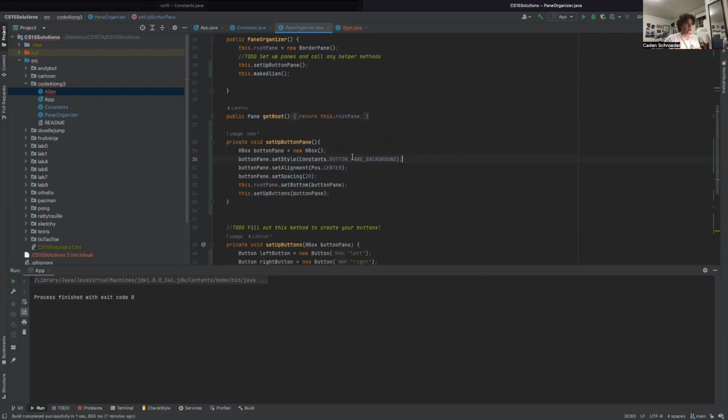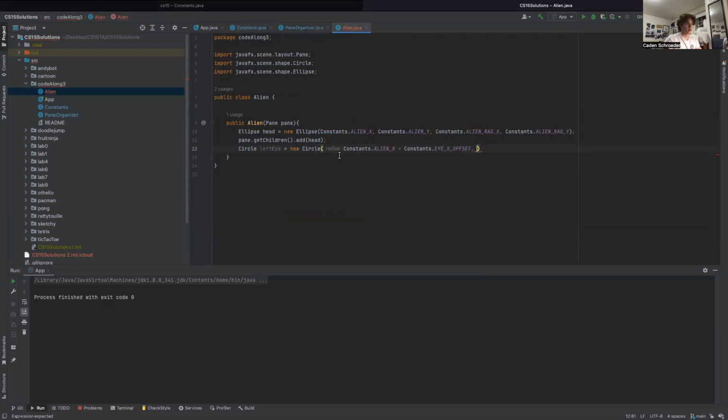And we'll have I radius. Now we need our I radius to be 10. X and Y, and then our radius.